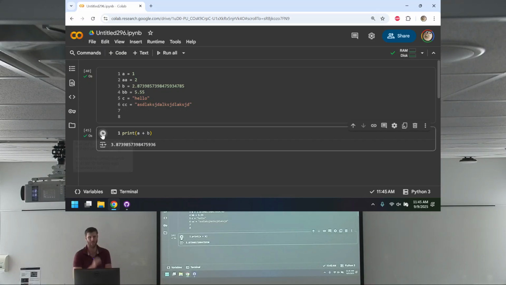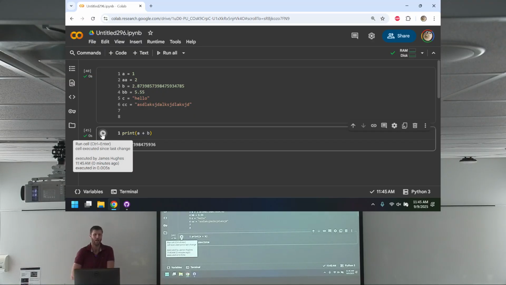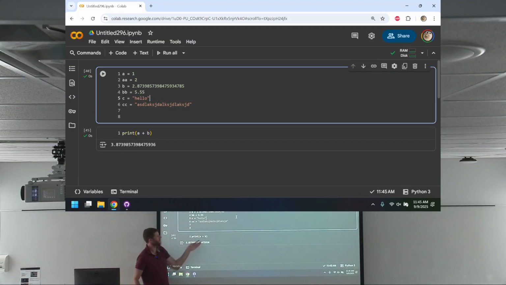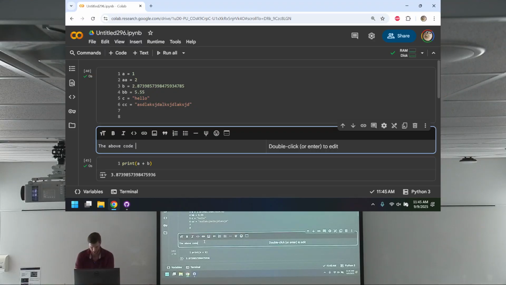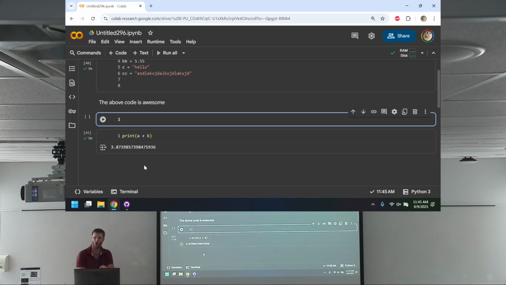Yes? Is there a point to having them in 2 different cells? Not really. I'll take this as an opportunity to talk a little bit about this style of programming. This style of programming is called notebook style, and it allows you to break your code up into chunks like this, which does have some value for some people. What's nice about it is it gives you a chance, like if you're taking notes in class or something, this is often really handy because you can have these nice blocks. And then you can even add text, and you can be like, the above code is awesome. So you can add notes in between these blocks.